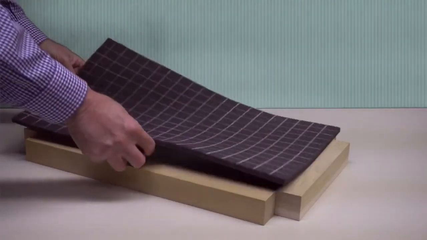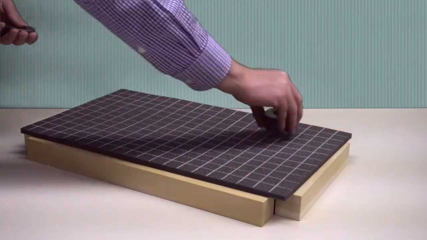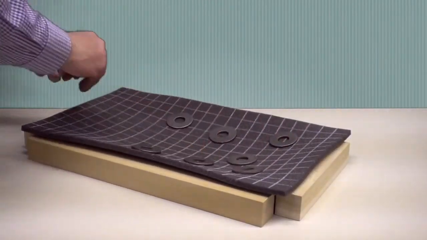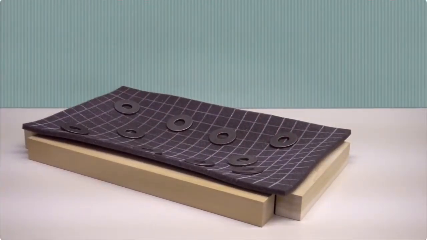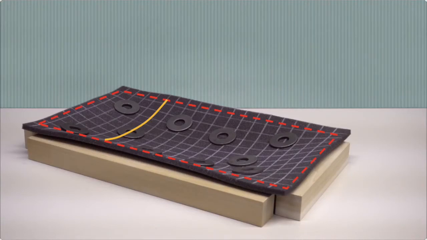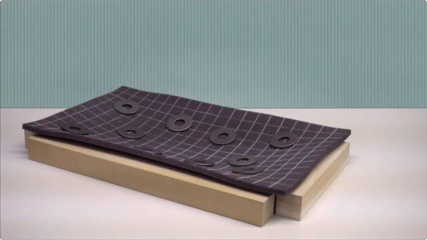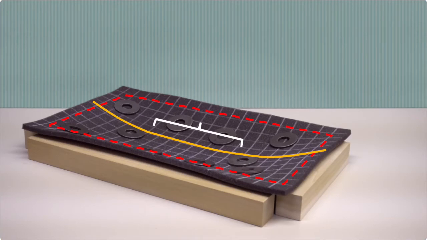If we remove the center support, we get a rectangular plate, and it takes this shape under load. Notice how the curvature across the width of the plate remains nearly constant until you get near its ends. Notice, too, that the curvature in the long direction is nearly zero except near the ends.